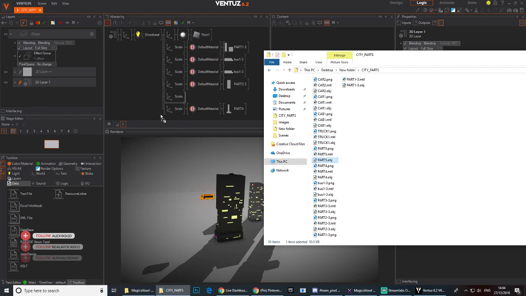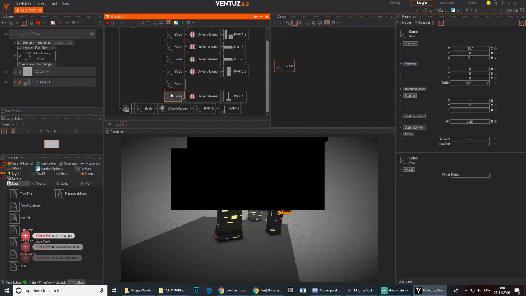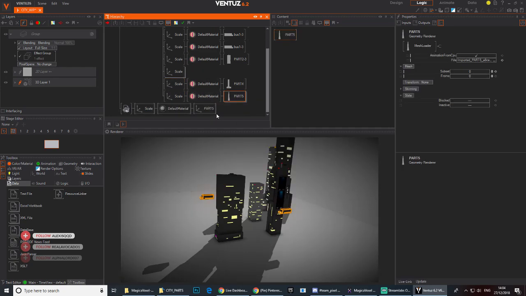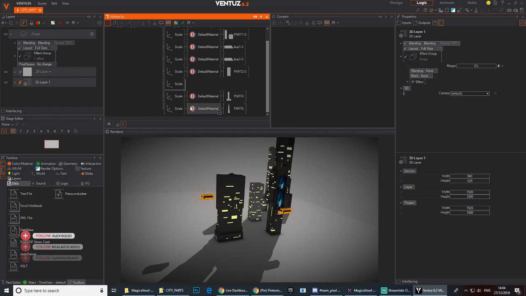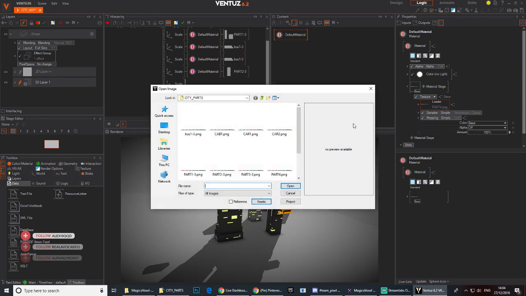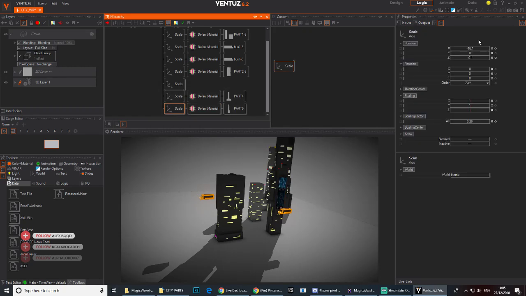Go to object, you just drag the obj file in, bam, straight in. No problems. I'll just duplicate this one, delete this. Let's see, like that. Make sure I have part 5 on that. Then I can move that.